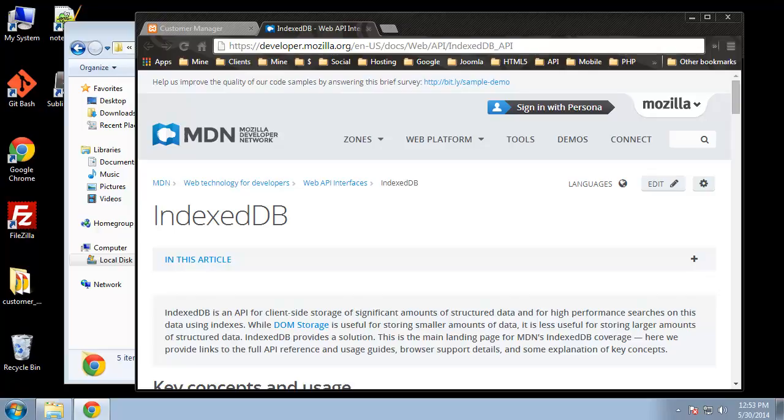It's kind of like local storage and session storage, except local storage is not made to hold large amounts of data, and it's just a key value pair where you can only store strings. With IndexedDB you can store any kind of data you want, arrays, objects, primitive data types, and it's made to hold more data.